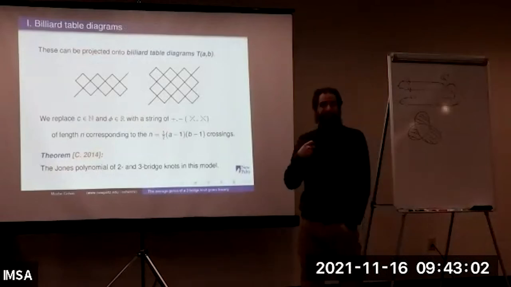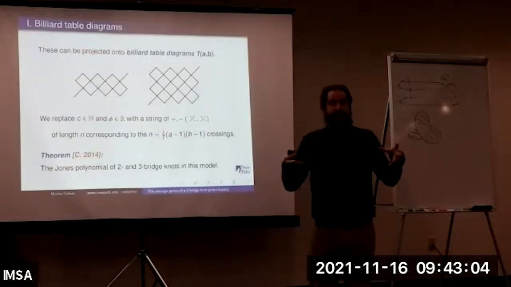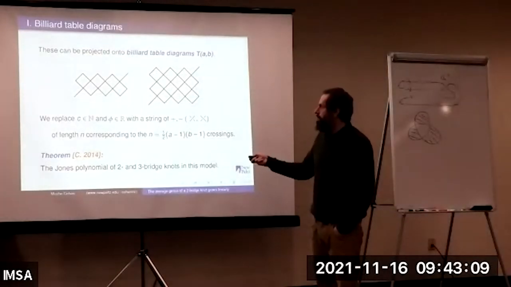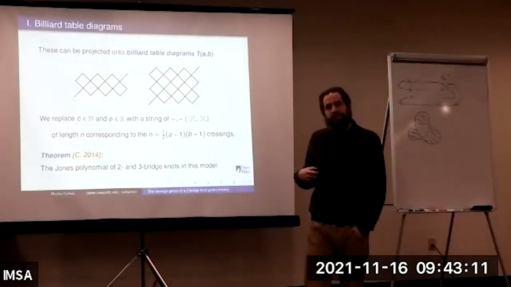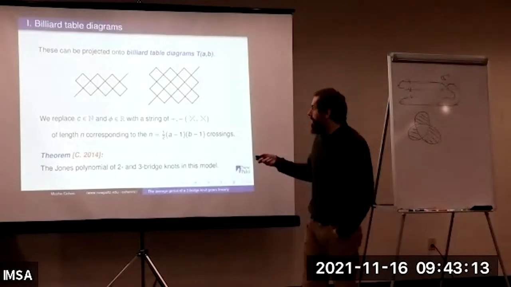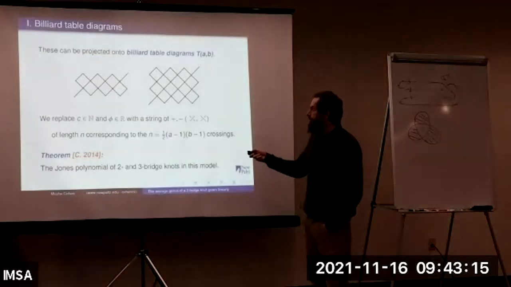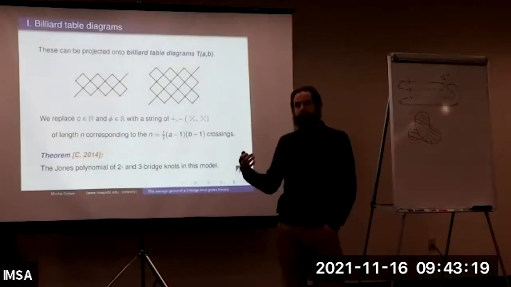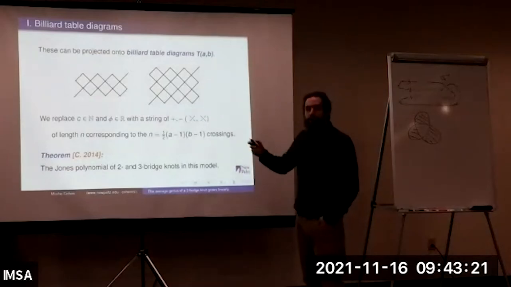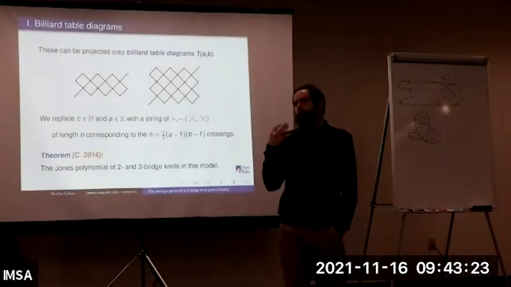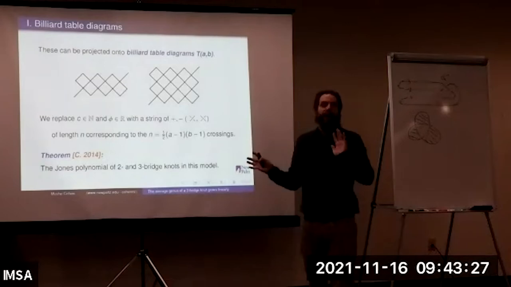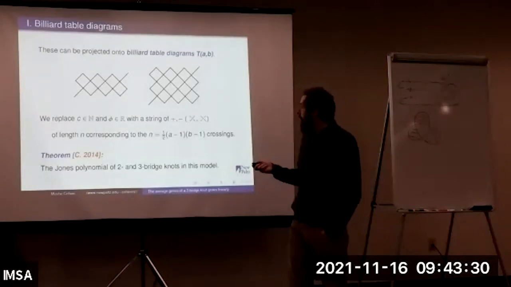So what I really love about these knots is that I can snap them onto a grid. And if I go to this corner, A and B are the A and B Chebyshev polynomials from before. And if I just fire a billiard ball at 45 degrees and have it bounce through over here, as long as A and B are relatively prime, it's going to pop out one of the other corners. And I only care about knots. I don't care about links. So I only want to consider A and B to be relatively prime.